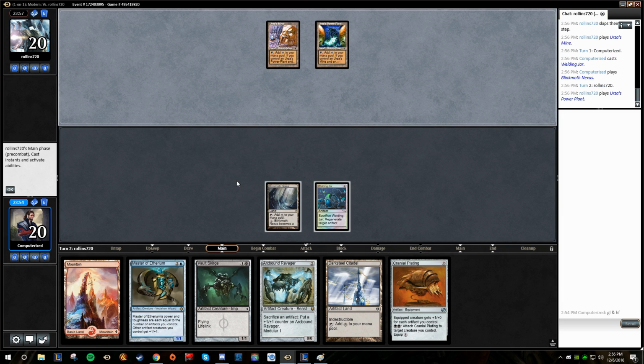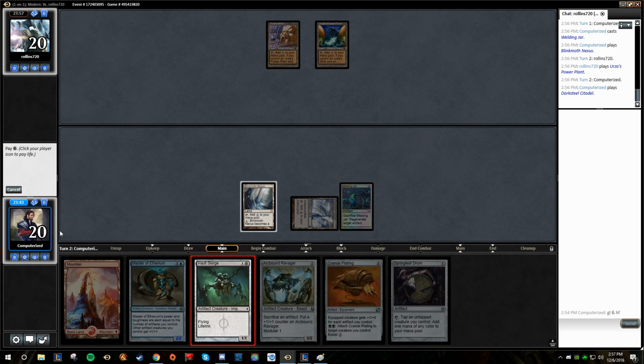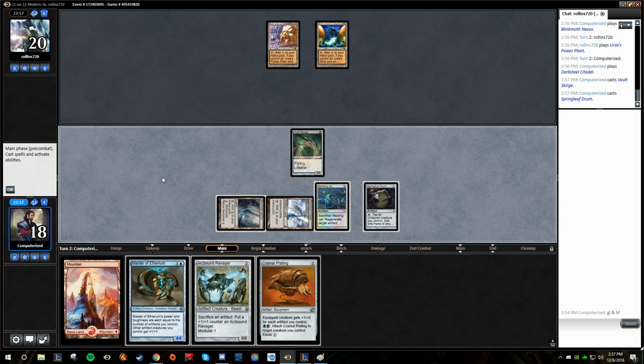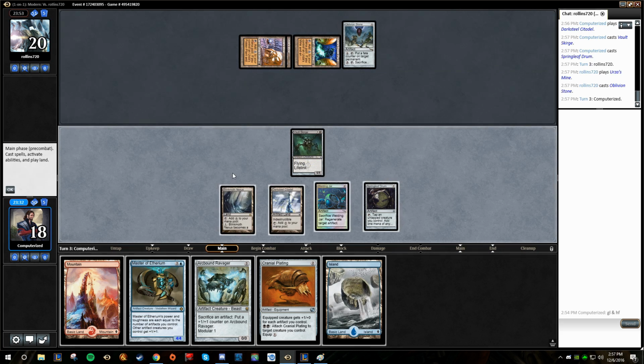Power Plant, alright. So he probably has Urzatron in hand. Oh man, yeah, that cost us the game. Damn it. Okay, well that's alright. Put this out. Cast the Vault Skirge. Put this out. Then we pass. Oh man, we messed up. Or at least I messed up. Okay, so no Urzatron yet. Oblivion Stone is out though.